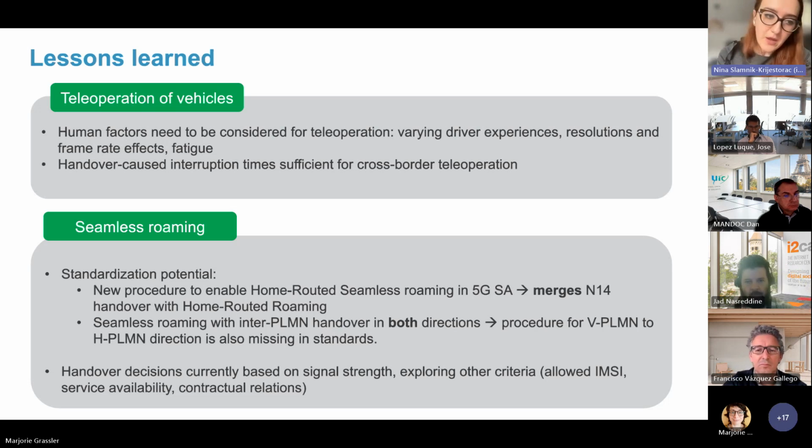Something that is still being optimized is the handover decision, which is currently based on signal strength and requires some prior configuration before the handover happens. This is a lengthy process and needs to be automated, and we are also exploring other criteria that could further improve the way handover is triggered.